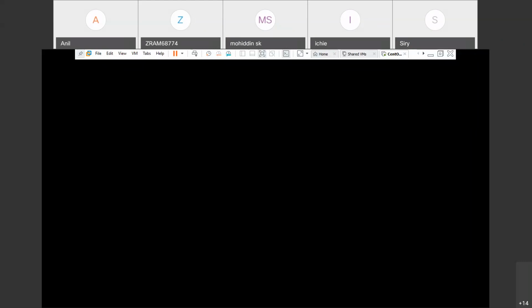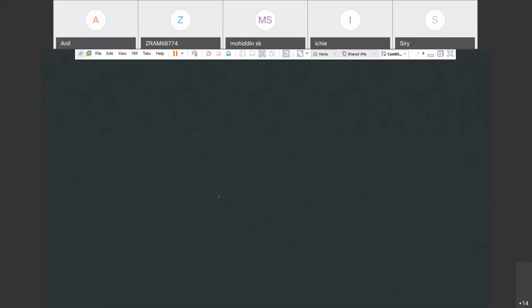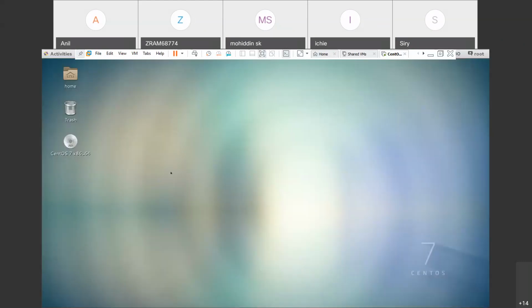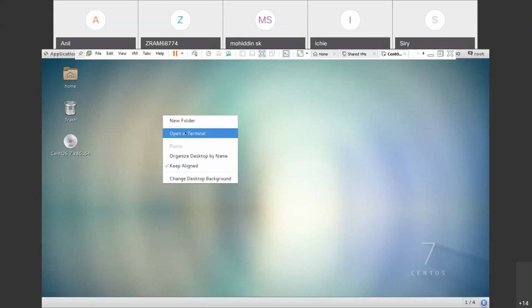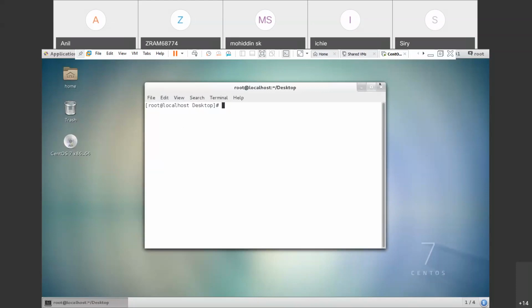From the desktop, you cannot apply the commands. So you need to open the terminal. I already showed you how to open the terminal, and that is already there in the file. So I'll just go through how to open the terminal. Right click. You don't have to worry. Everything is written in the file. You can just open it and do it. So this is one option of opening the terminal.